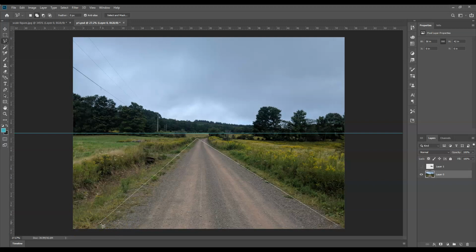But it looks like, based on the vanishing point of the road, the horizon line is a little lower than halfway through the photograph, which means when I took this picture, I rotated the camera a little bit. Nonetheless, it's fairly decently close. It's probably more accurate, by the way, to do it on a vanishing point.